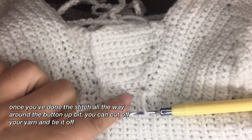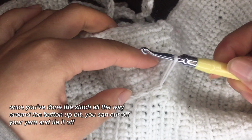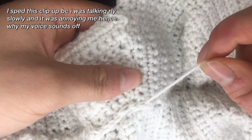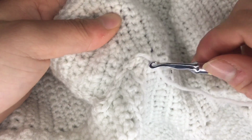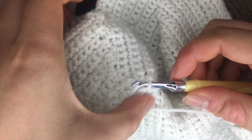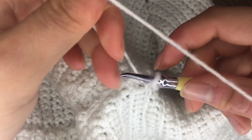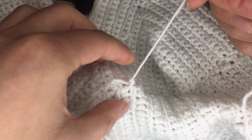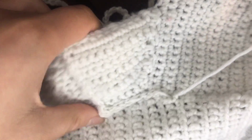So here's my button-up bit in the center, and I've finished stitching that up. So I'm just going to cut my yarn and then pull the tail of it through. I usually just sort of tie it onto one of the surrounding bits that I can reach into, for example just here, and then I would just pull my yarn through like that and then make a knot, probably like this, and that just helps secure that part down, and then you can trim it now.